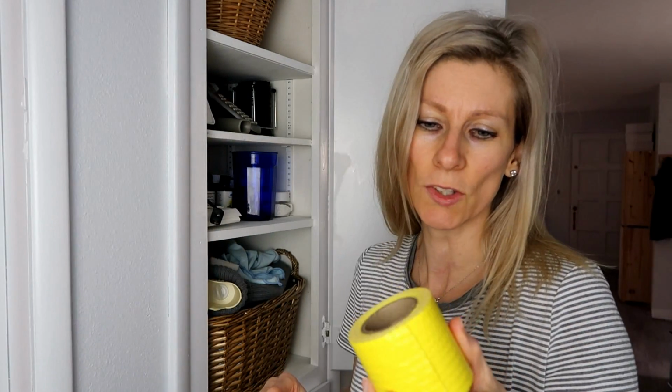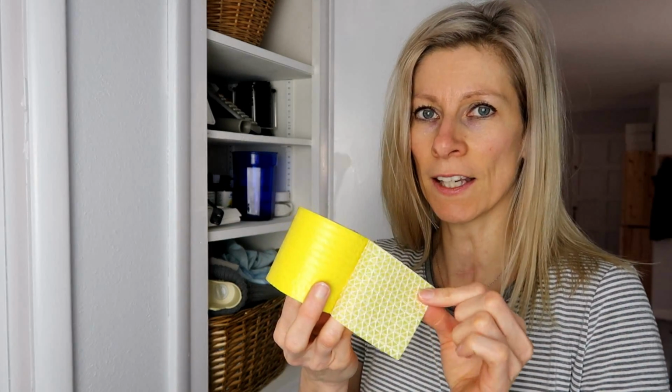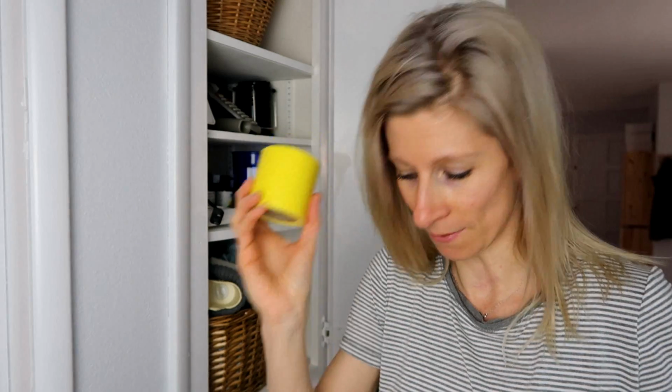I'm going to let go of this one because I got this for my little runner. It's a little sticky thing that's supposed to keep the rug in one place, but what happened is it stuck to the floor, not to the rug, and the rug is still moving, but I got a nice gooey texture on my floor. So if you guys are thinking about that one, that didn't work out for me. Okay, so that's what I'm talking about, guys, things that I don't use, I just stuff it in there.